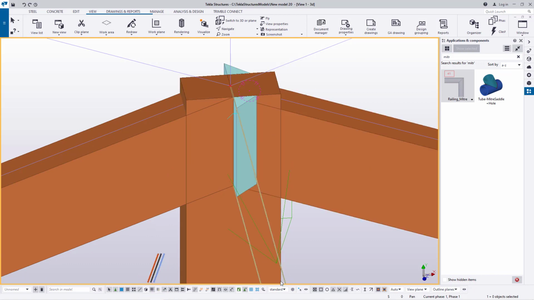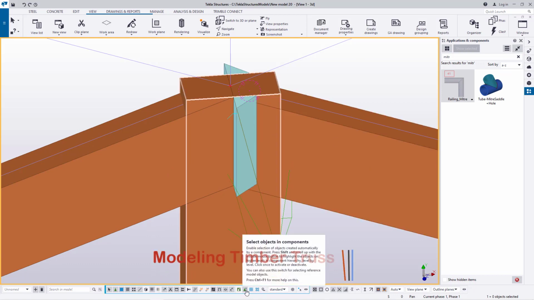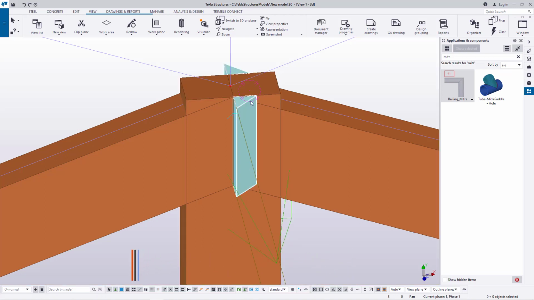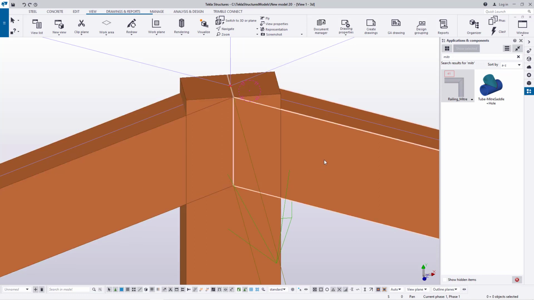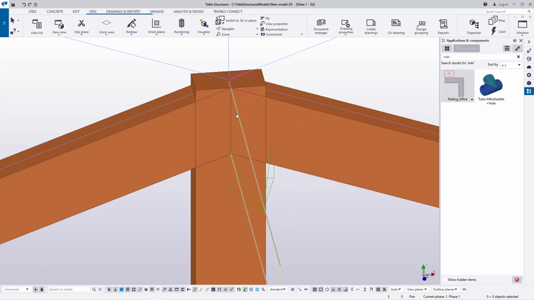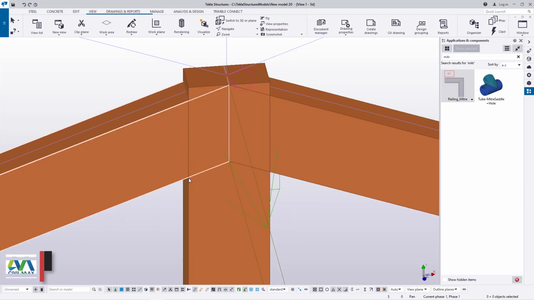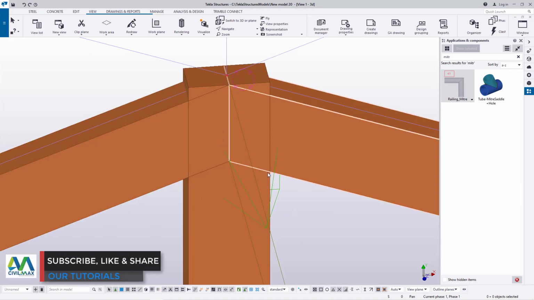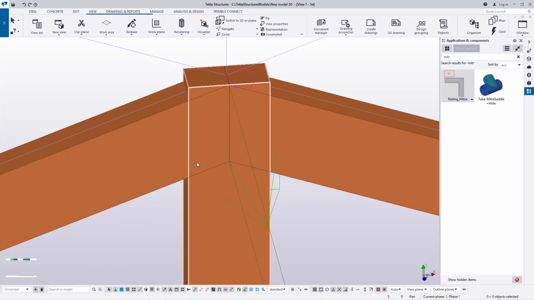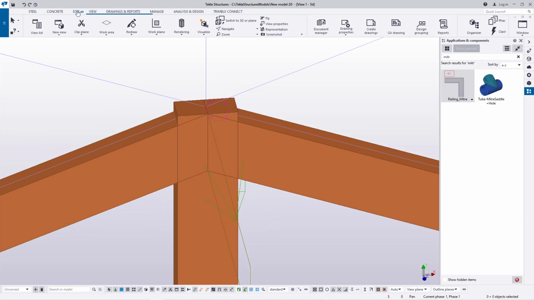So let me first of all disable this assembly and select that button, so we can get rid of these welds, so that it doesn't bring confusion as if these two components are steel profiles. So we've connected this using a mitre tool. We also want to cut this timber to follow the profile of these two components. So how do we do that? We do that by defining this contour.